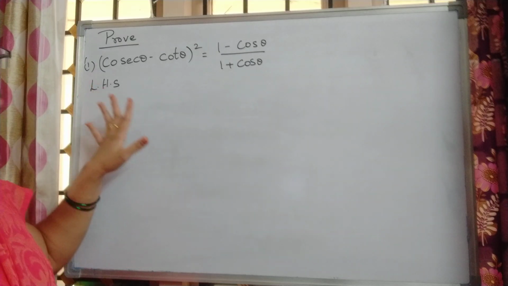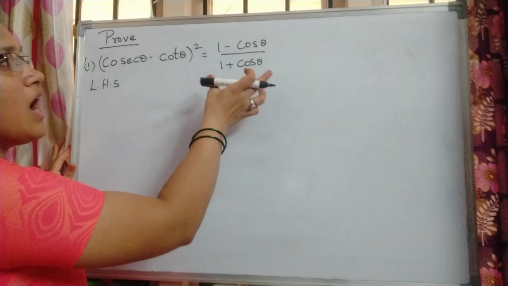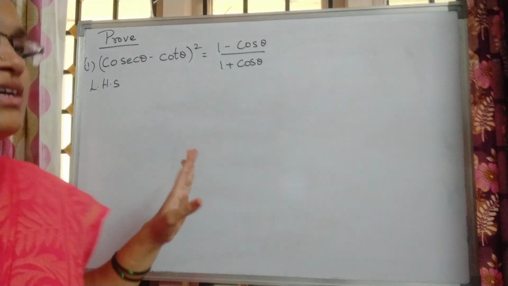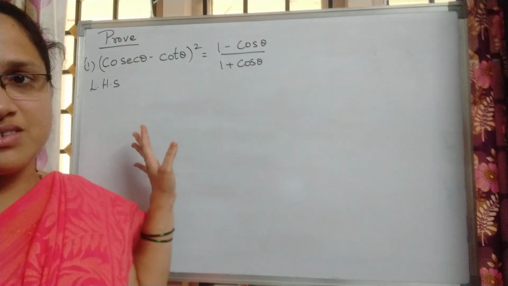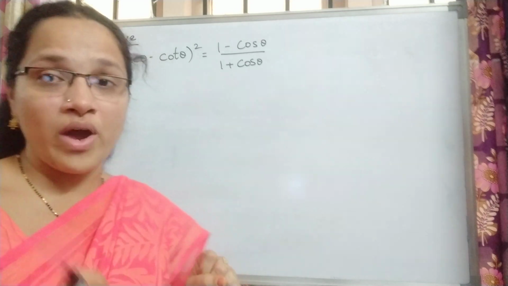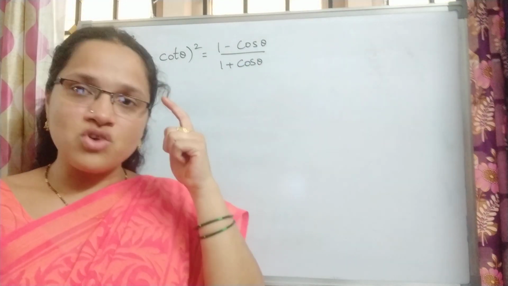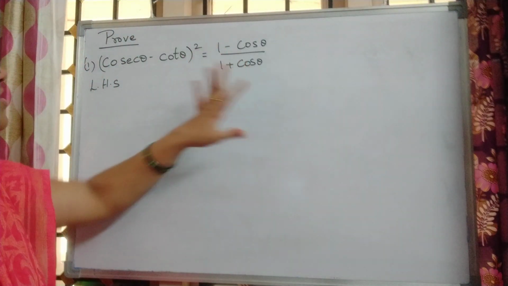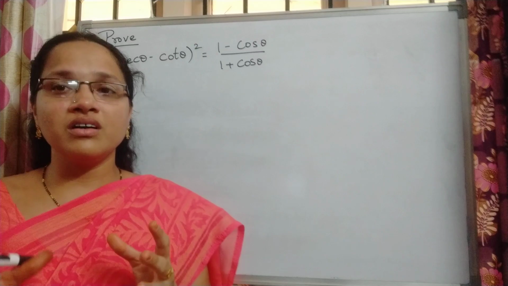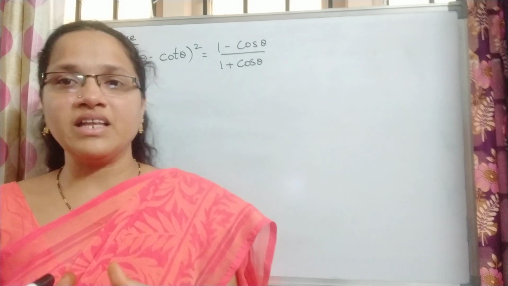Now, firstly, you understand the LHS is (cosec theta minus cot theta) whole square and the RHS is (1 minus cos theta) by (1 plus cos theta). Yes. Now, first and foremost, we will be writing the left hand side and solving it, but once you have to have a very good look at the right hand side: (1 minus cos theta) by (1 plus cos theta). This is in terms of cos, so keep that in mind. And the left side is in terms of cosec and cot. Can you write the cosec and cot in terms of cos, or near to cos?